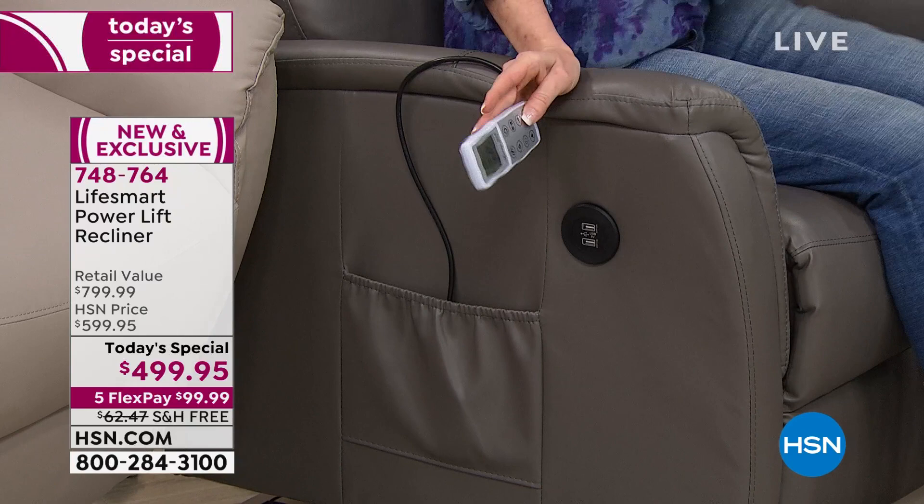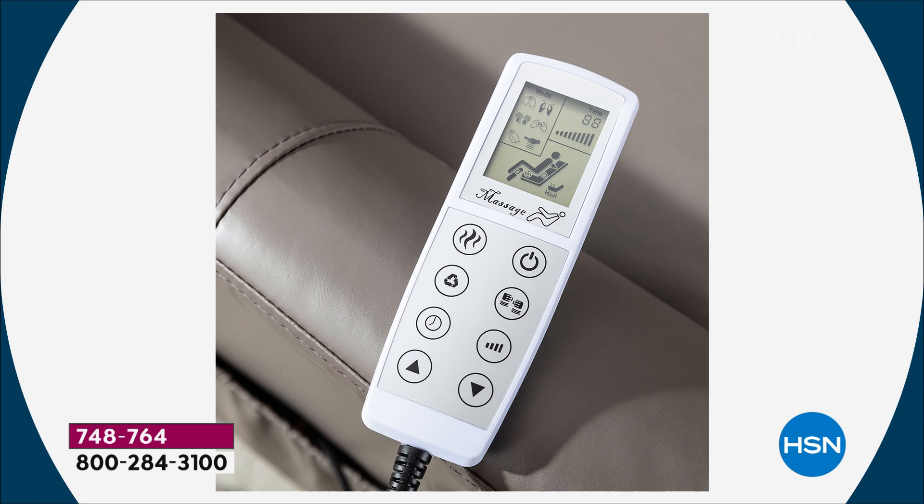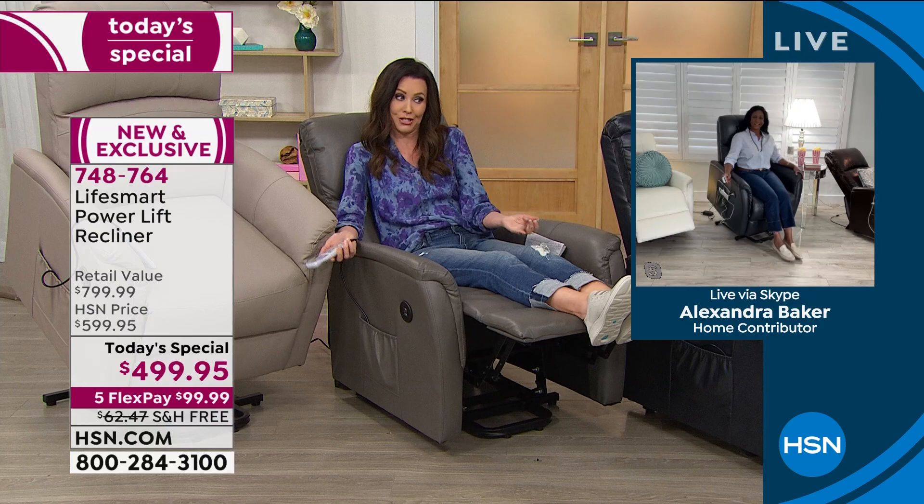This visual display shows you if you are getting the massage, if you're in recline mode, if it's in heat mode. Look at how beautiful that display is — so easy to see. I'm going to turn mine on massage as I relax and get into recline mode. I'm going to introduce you to my friend Alexandra Baker, who looks just about as comfortable as I am. Are you kidding me for $500? I've paid more than $500 for chairs that just sit there and do nothing. This is like having a masseuse in my own home.